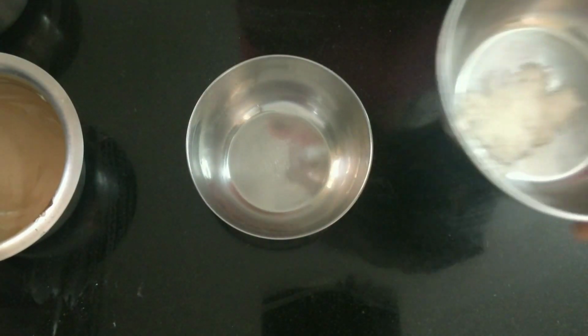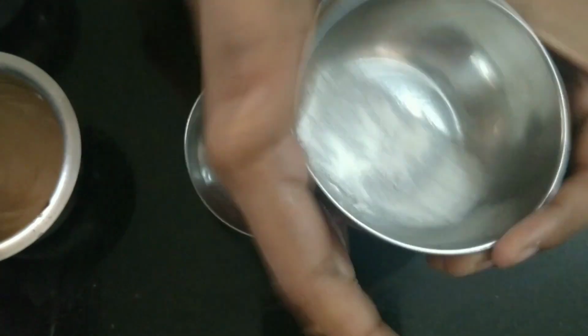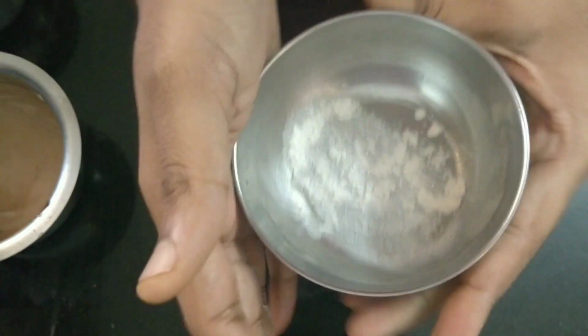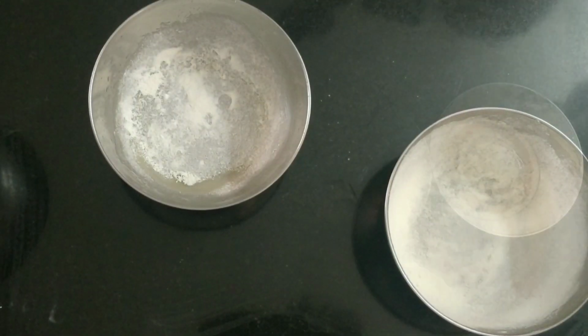Add a bit of maida and then just by tapping it from the sides, you make the maida spread and coat evenly around the cup so that you can demold it once it is done. It might look like it.